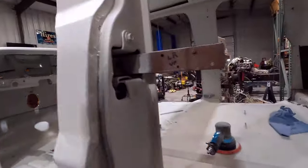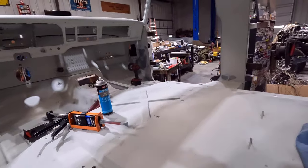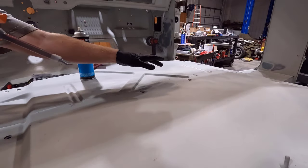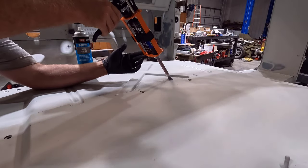So here we go. I am going to seam this middle seam in this cab here, and I thought it went really well, so I wanted to show you guys how it's going. All right, now how I did the other one is I started in the middle and then worked my way to the outside and then went around and did the other end. So I'm going to start here at a weld.